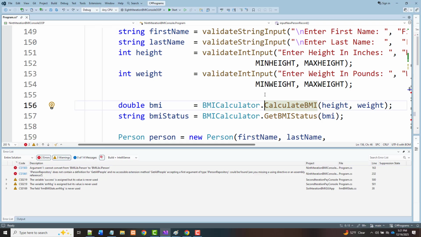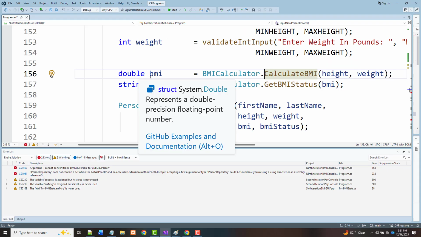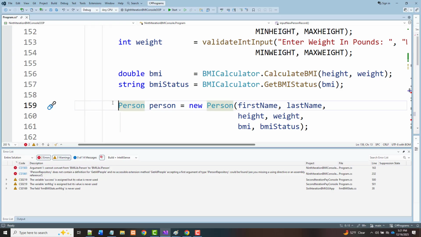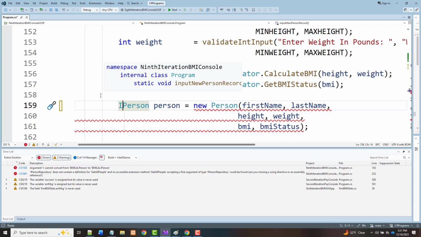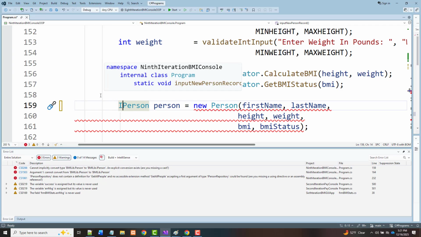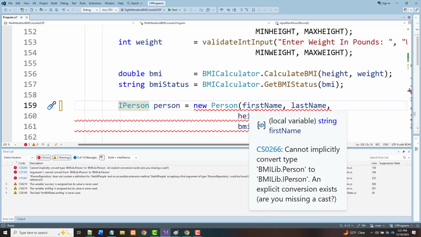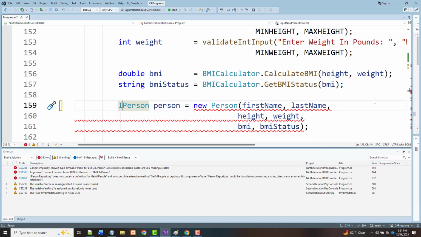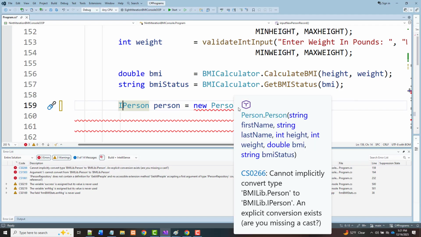Now we've got to come here, and this has to be now iPerson. Don't worry about that yet. I think this one's a concrete.